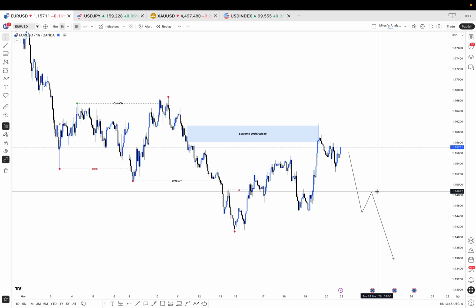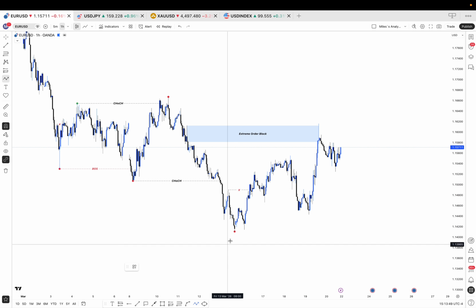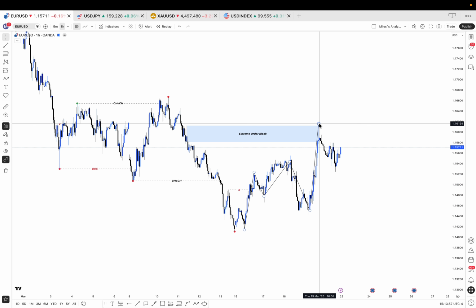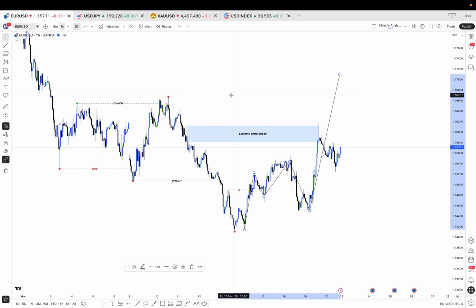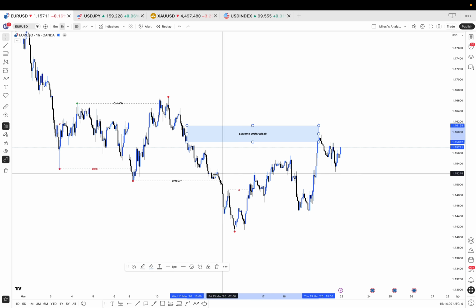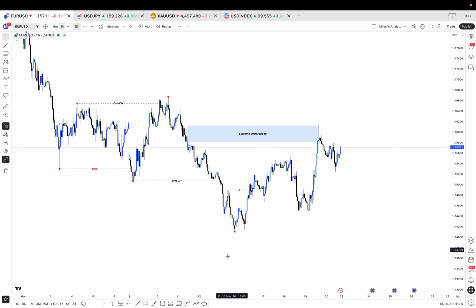But then again, if you look at the internal structure, you can see that it's currently bullish here. You can see price creating higher highs and higher lows, but you have to keep in mind that this is only an internal structure, right? It's possible that price will just go ahead and create a new change of character, but we just work with the rules of the strategy. If price mitigates an extreme order block in a bearish market because of this change of character, we'll be looking for shorts. So this is my current anticipation on the EURUSD.